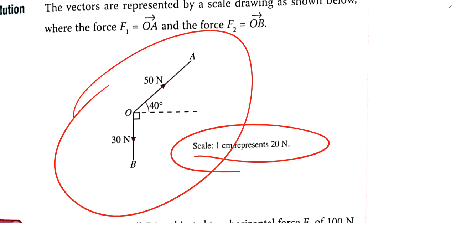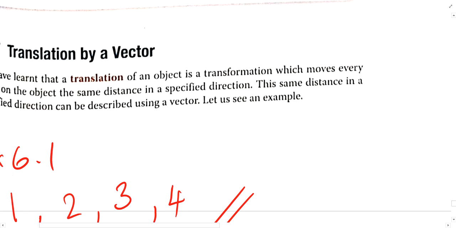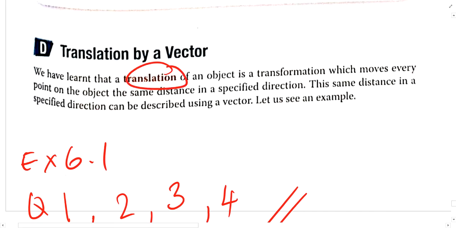Okay, so scale drawings are just like that. Next, we have translation. Have you heard of this word before? Translation? In a mathematical sense. Is it primary school? You moving an object a certain way? No? Never heard before? Hey, but the textbook says we have learned the translation of the object. So you all learned before already? Okay, never mind, now I tell you.